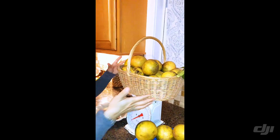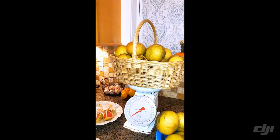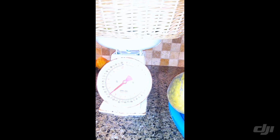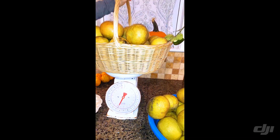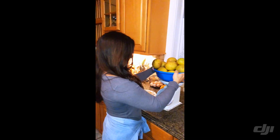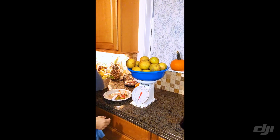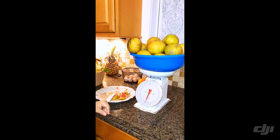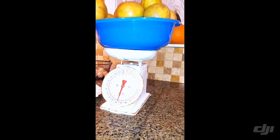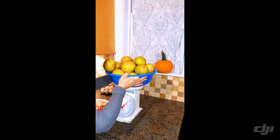This is after we've already consumed two, but this harvest in just this one basket is about 14 pounds. Oh my God, that's heavy. And in this blue bowl, it's about 11 3/4 pounds. And that's like a quarter of the tree that's outside. That's not even the whole tree. So really excited about this grapefruit harvest. That's all I got.